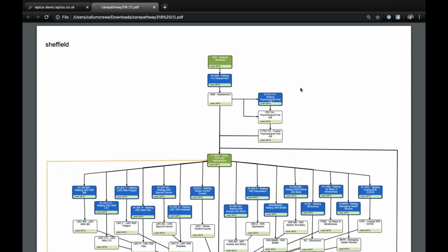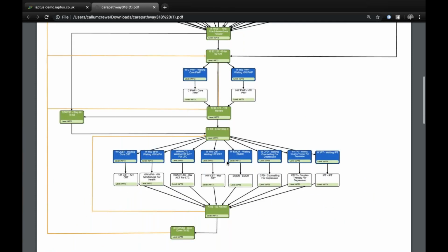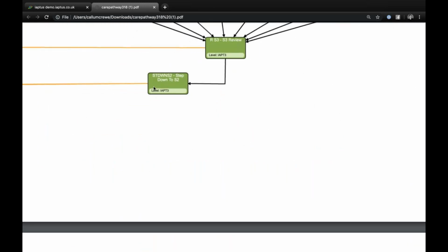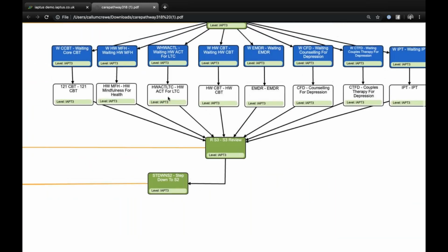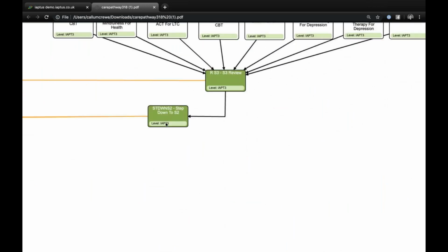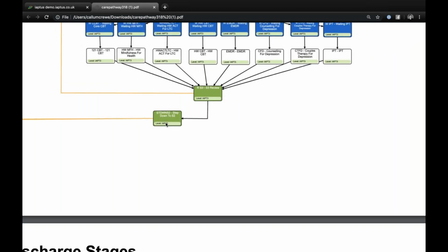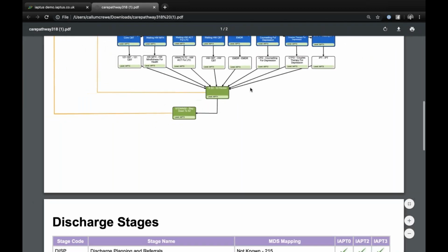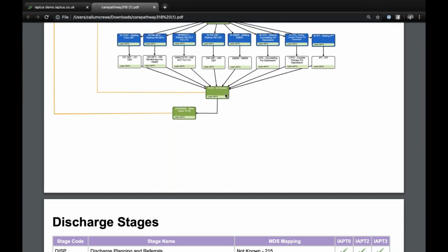Now the next thing you'll notice, so we've got our colors and we've got our names for the stages, is we've got this little light green. I'll scroll down to make it easier in a little bit. So you've got these little light green areas of the stages here. They say level and they'll say IAP 0, IAP 3. We've also got some IAP 2 and some IAP 0 as well. What this little green bit and the level relates to is discharge stages. Somebody can be discharged from any stage within your Care Pathway. Whatever stage they're in, whether that be referral received or step 3 review, they can be discharged. The reasons at which they can be discharged at that particular stage depend on the level.